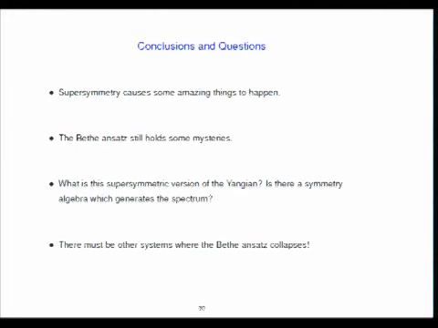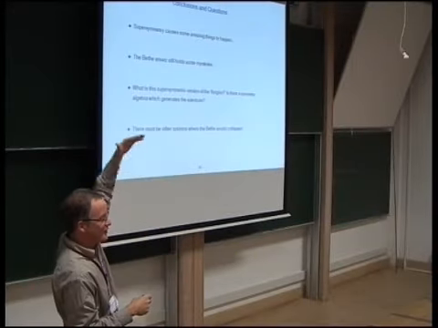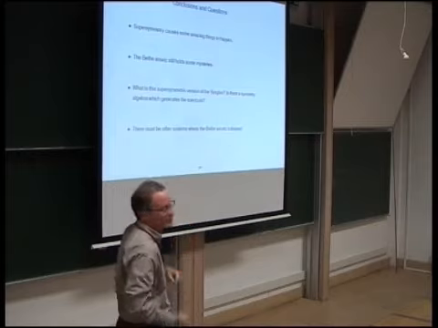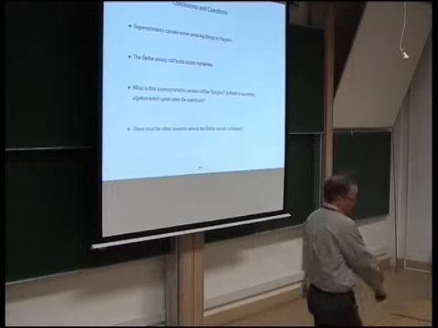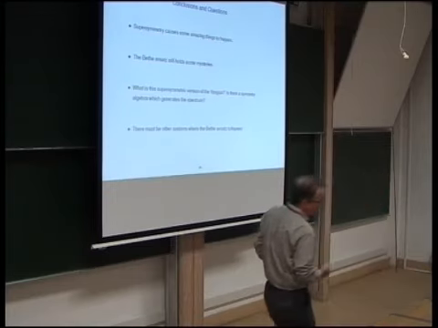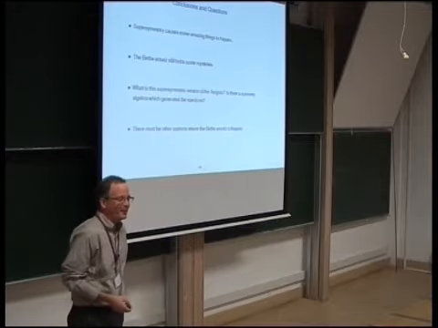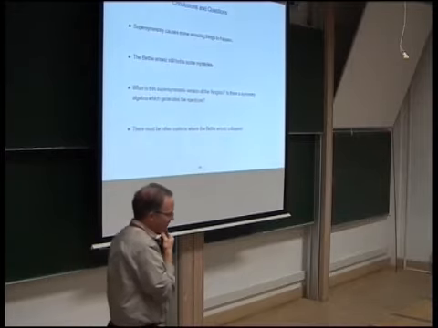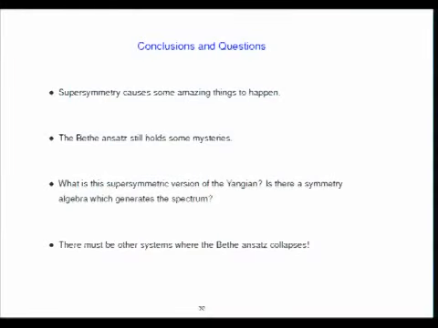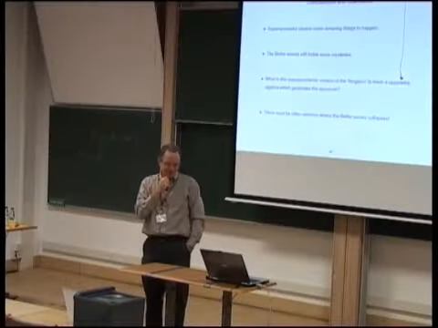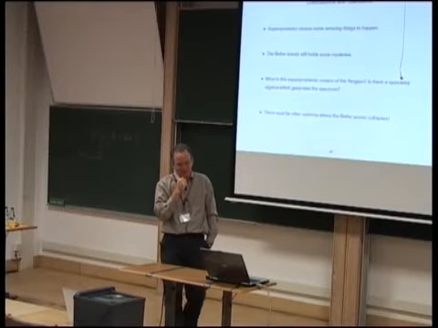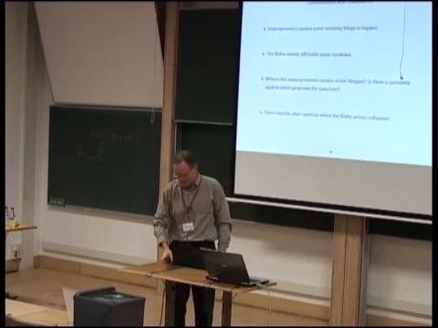And there's an interesting algebraic question: is this some interesting new supersymmetric generalization of the Yangian? Also, the Yangian turns out to generate the spectrum, so you get all the levels by doing the Yangian. You don't just explain degeneracies, you actually can generate the whole spectrum by studying the representation theory of the Yangian. And so it's a neat question to know if that happens here. And then the last obvious question is, well, people study really complicated systems using the Bethe ansatz here and all over, but I doubt very much that this is the only time such a collapse of the nested Bethe equations happens. So please figure out another one and tell me about it. So thanks.